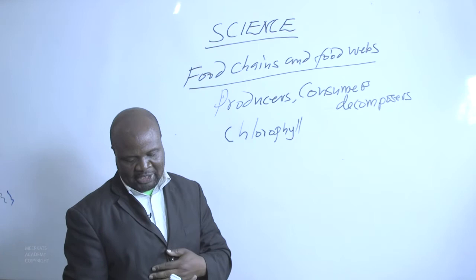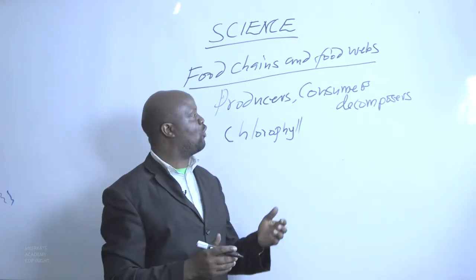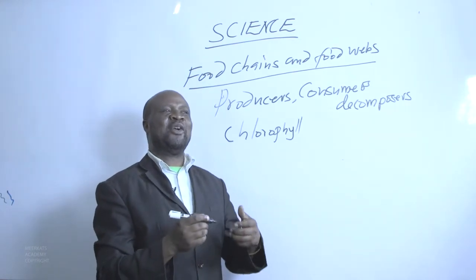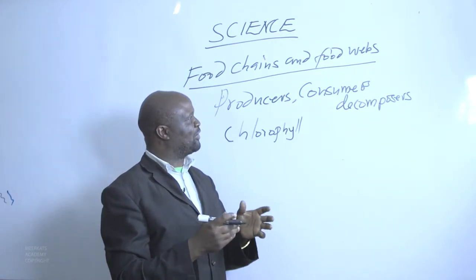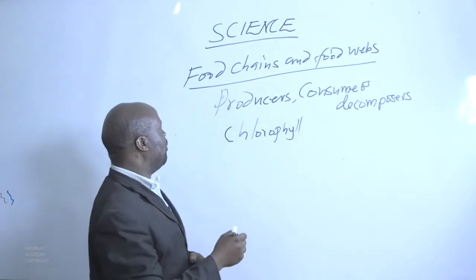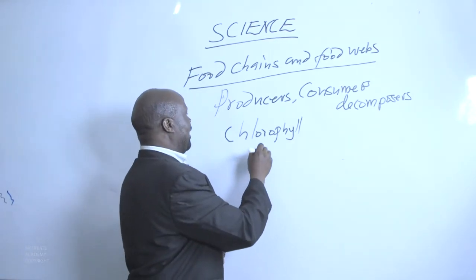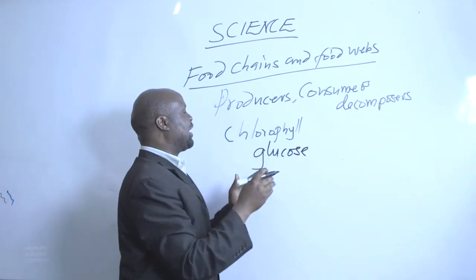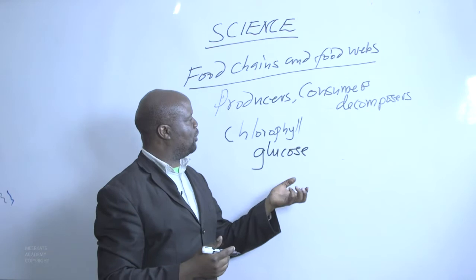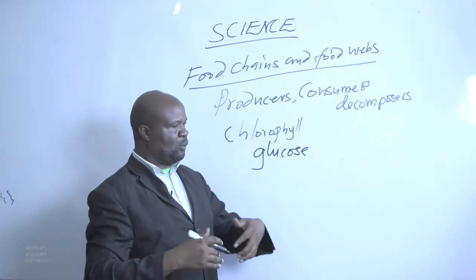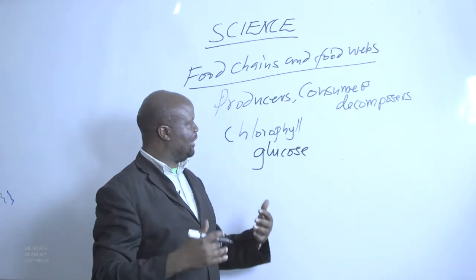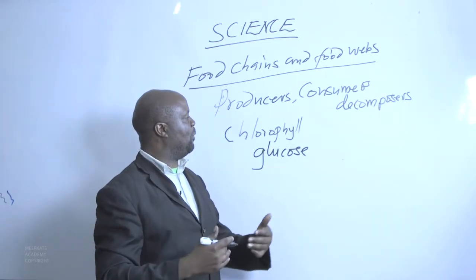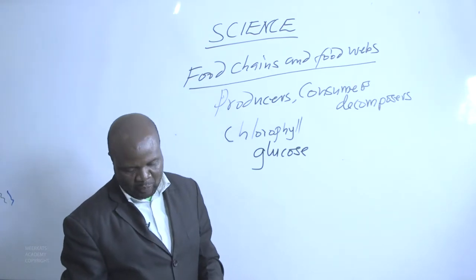And when they tap this energy from the sun, they are able to combine this energy, the energy from the sun, together with carbon dioxide and water, and they are able to manufacture food called simple sugar called glucose. This is the kind of food that the plant will be able to manufacture and it will distribute within its body in different areas of the grass of the plant so that it can perform its activities very well.